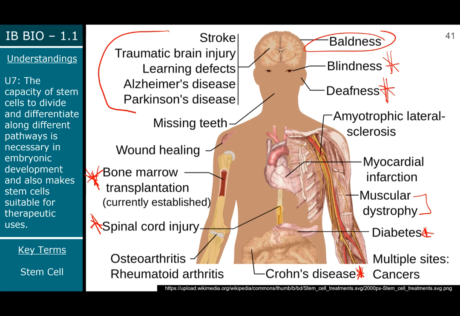Diabetes. This is type 1 diabetes, not type 2. Type 1 is when your own immune system attacks your pancreas and destroys the cells that produce insulin, meaning you no longer have the ability to produce insulin. So stem cells implanted into the pancreas so that the pancreas can regrow and then has the ability to start producing insulin again. You can therapeutically treat or cure diabetes. Type 2, that's different. Stem cells don't work for that. That's straight up, you've got to change your eating habits.